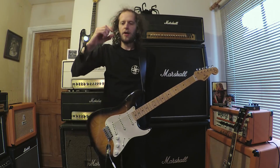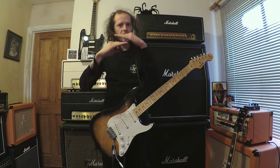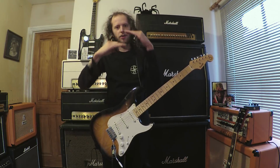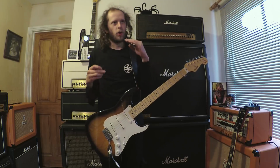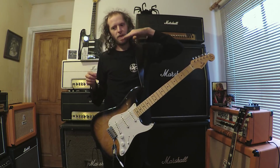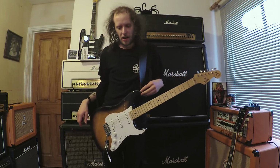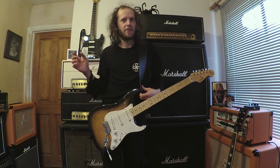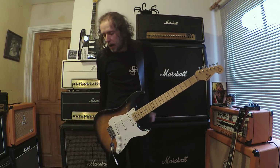So what I'd recommend is you just lower the pickups down. If they're quite high above the pickup ring, quite close to the string, you want to lower them down. On my Les Pauls, I have the bass side really low and the treble side really high. Peter Green had it that way. I've nicked it off Peter Green, basically. I'm just a thief. Thief in the night.